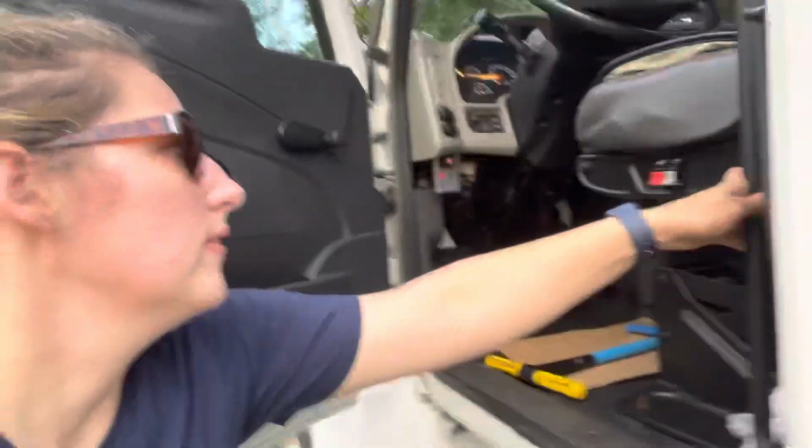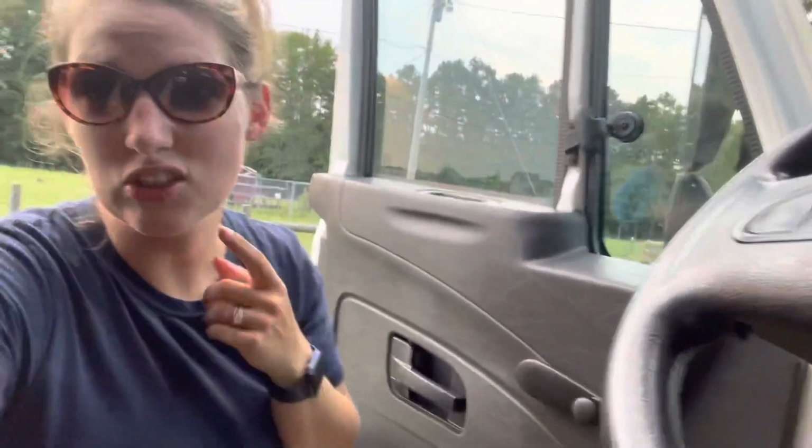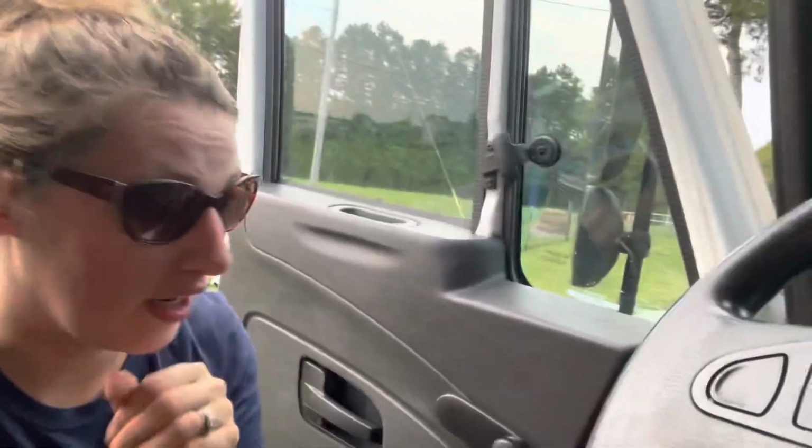Okay, so inside we've got an air seat, which I love. My dad was a truck driver, so I just feel like a badass driving this. Like, I love it. I love going up the road. This is the country horn and this is the city horn, and if you're a truck driver, you know what I mean. And I keep my thumb right here because I can't wait to see somebody I know, because I'm going to blow at them.